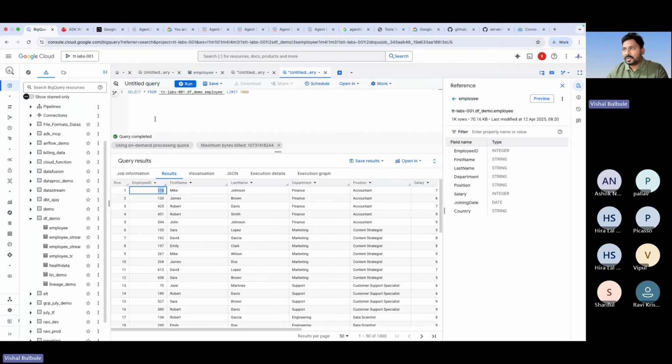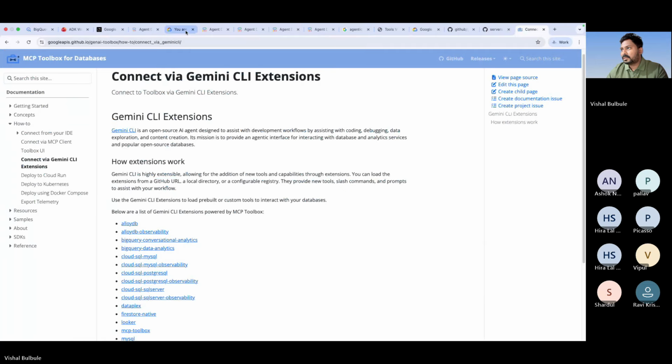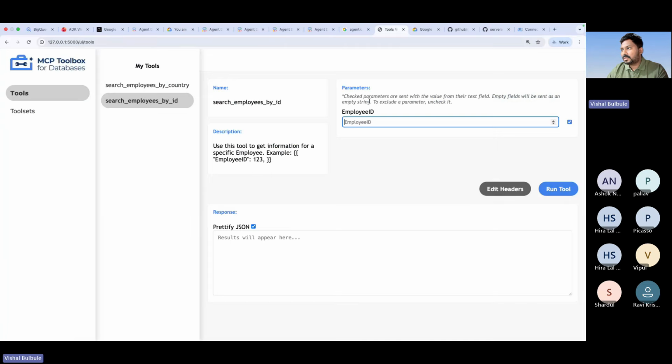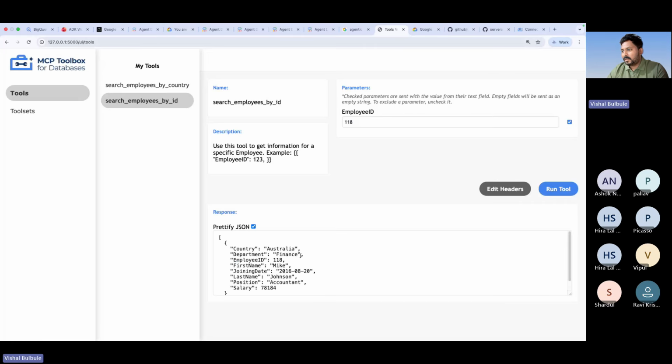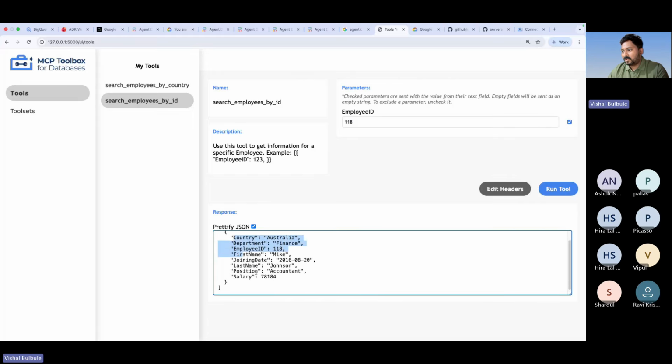I'll just get 118. And if I test this 118 and run the tool, it is giving me information for this employee.